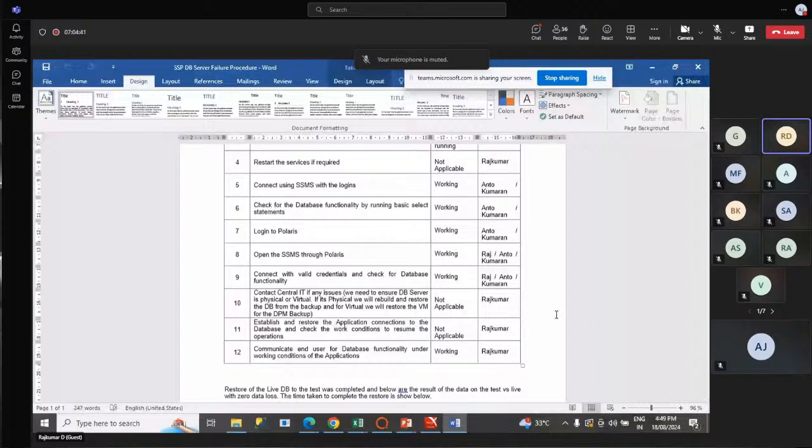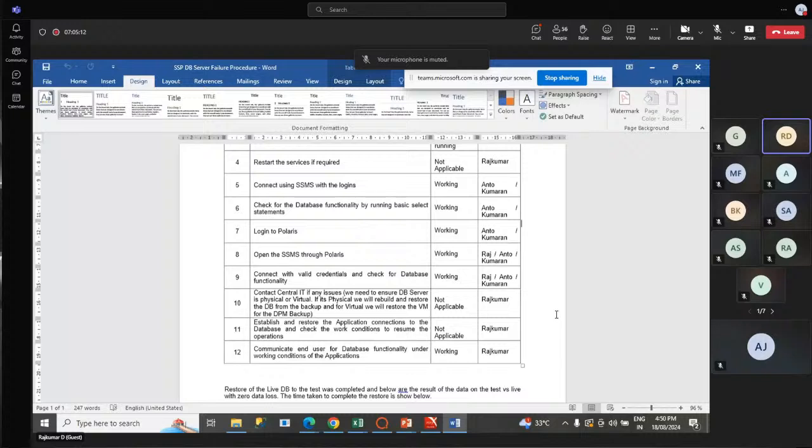Whether you need a backup, whether you need to ensure virtual machine or physical, whether rebuild or restore is required or not. From the network side, because everything is working, we don't need anybody else to restore anything or bring back any virtual machines. Not applicable, not applicable. During this time, where we are simulating a check, it is not applicable because it is working.